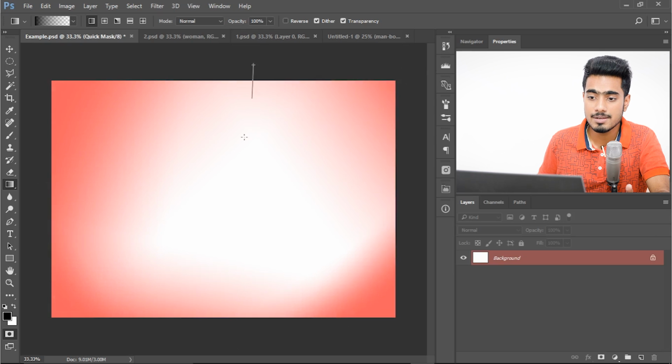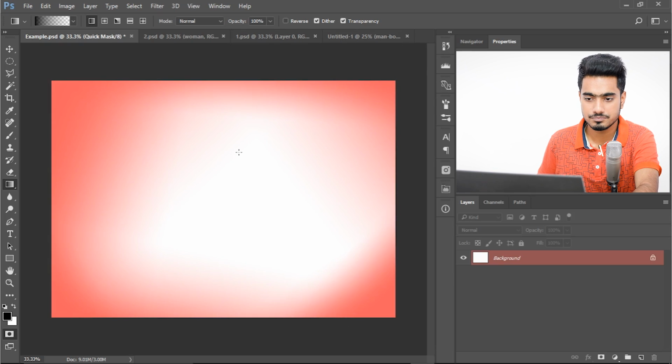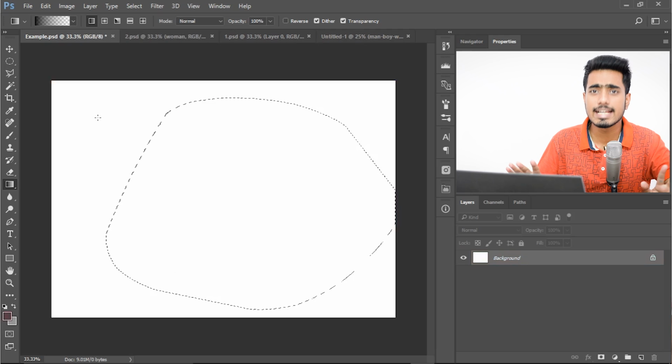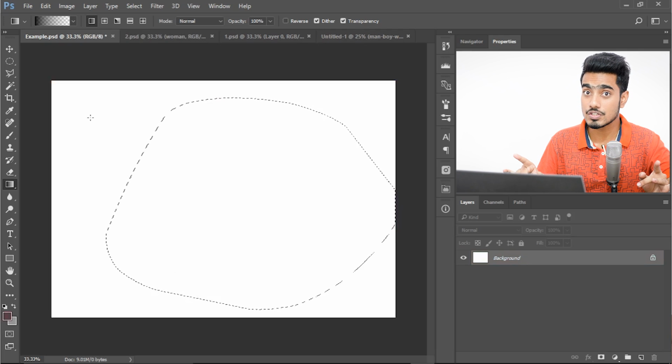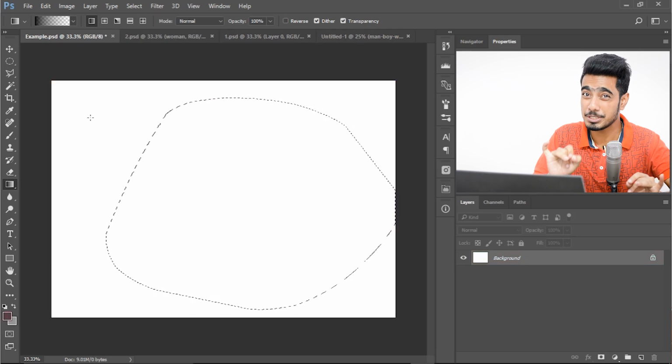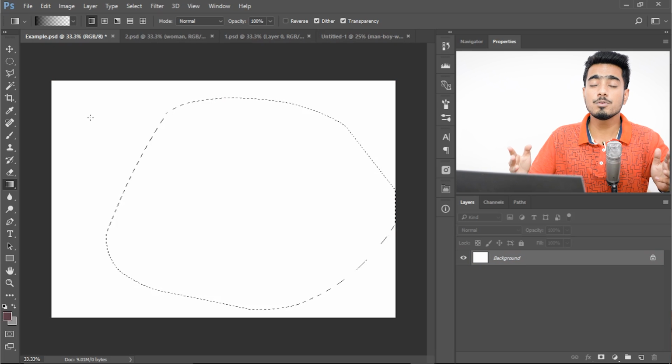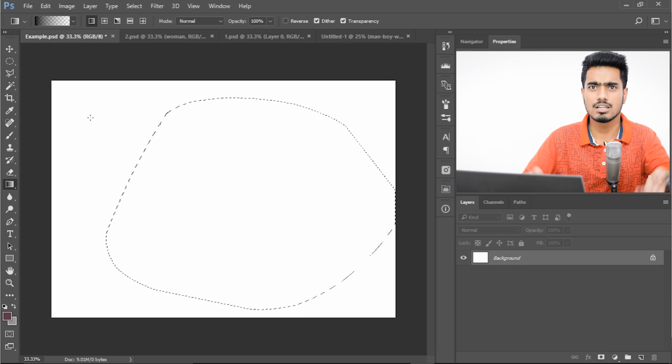Then, when you're done, press Q. This makes a really nice selection of the corners. But watch what happens. This is very crucial. What if you want to have the vignette a darker color, say black?